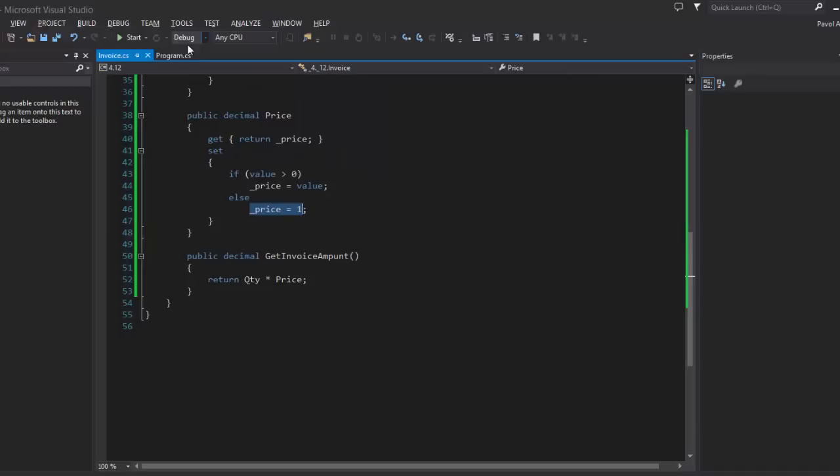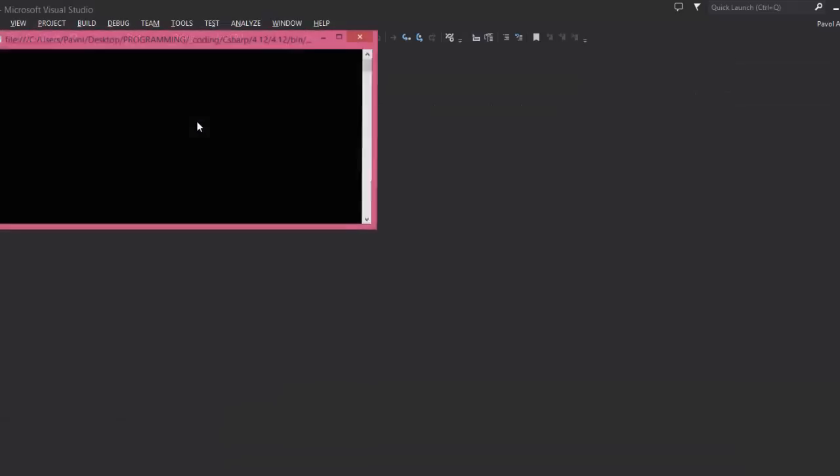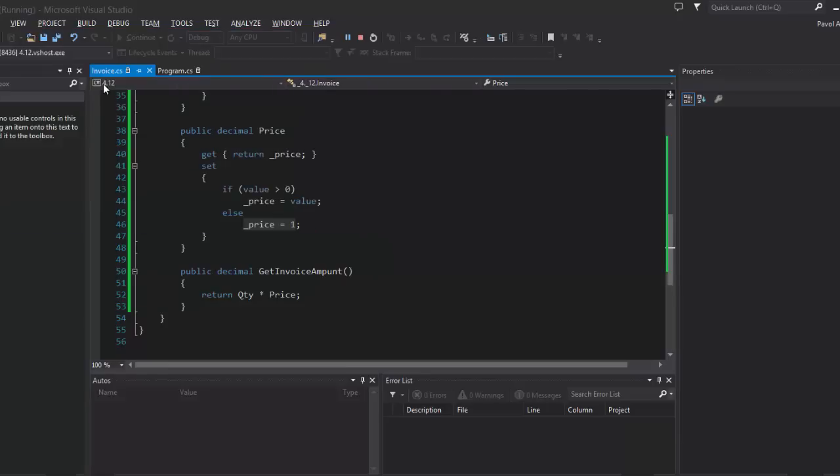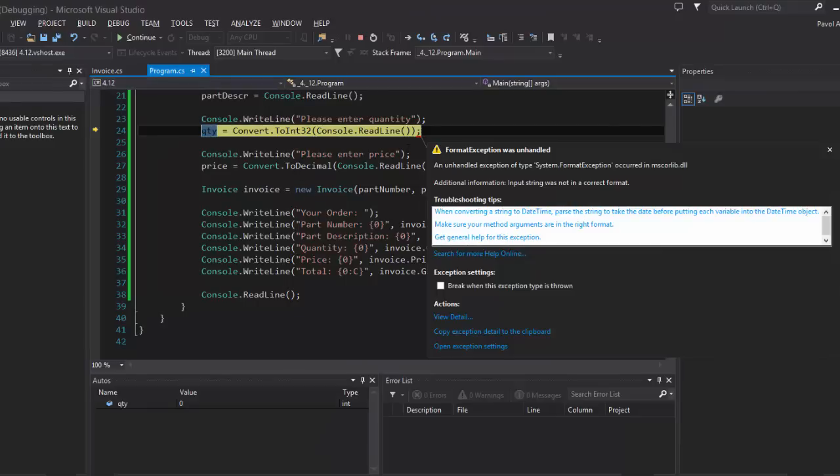And I can show you what happens if you enter a string instead of a number. Let's say the quantity would be 1, and now we get an exception because quantity could not be converted to integer.